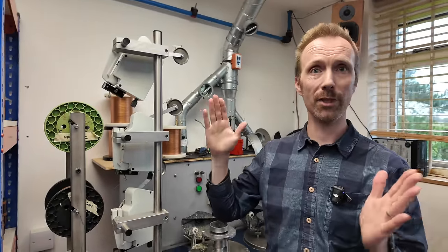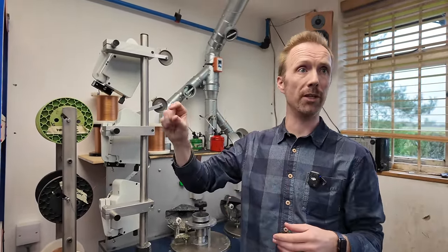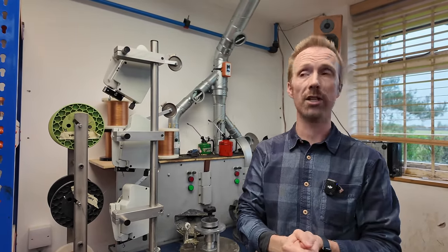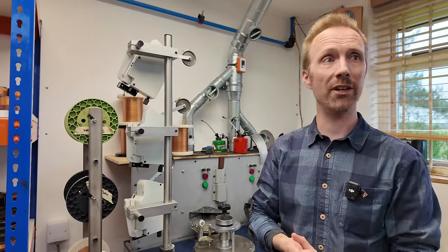Flatten it down so it's very, very thin, you'll get more turns on that 3.5 mil height that we were looking at. So the inductance will change, what they call the force factor will change, various other parameters will change, DC resistance will change. And this machine actually was built by Billy's brother when they first started ATC.